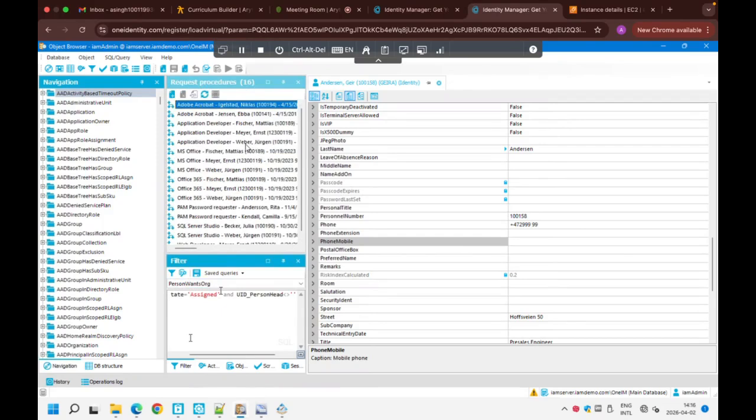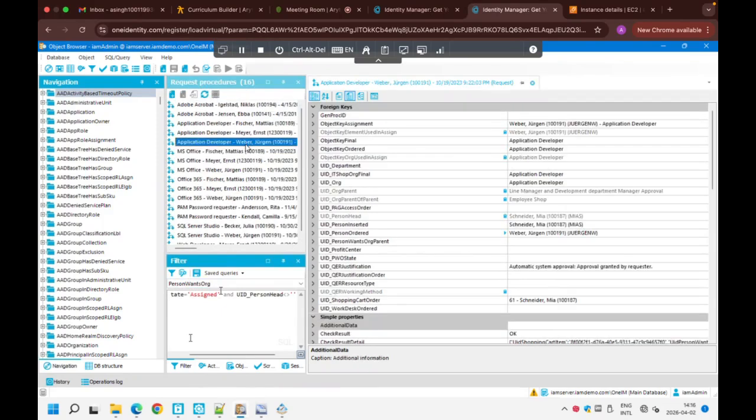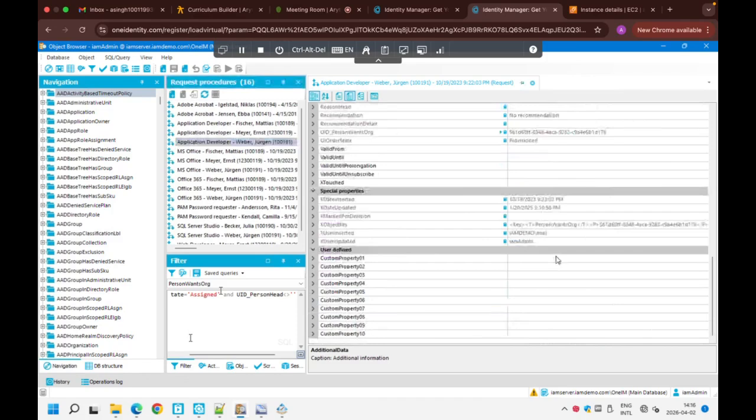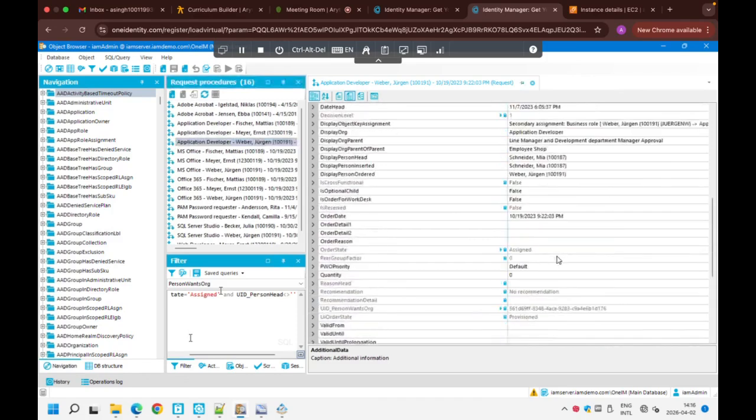Suppose this is the particular thing I have been looking for, application developer. This was requested by this user, Weber. He has requested it and it has been successfully assigned. You can see the order state is assigned. The order date was 19th of 10th 2023, and it is still in the assigned state. So for this person, obviously our event can run.